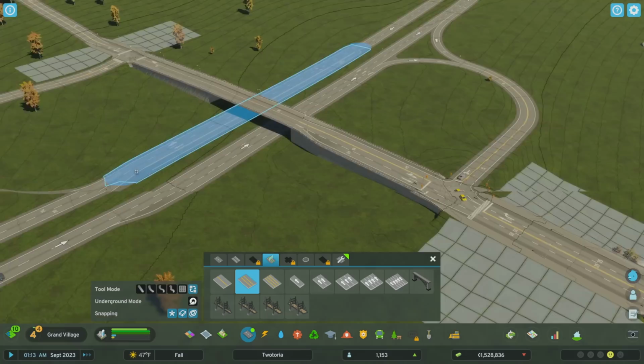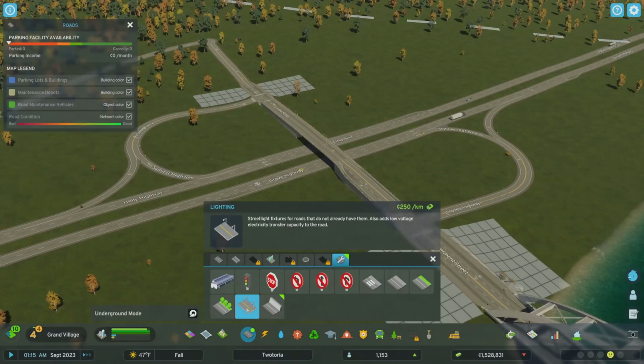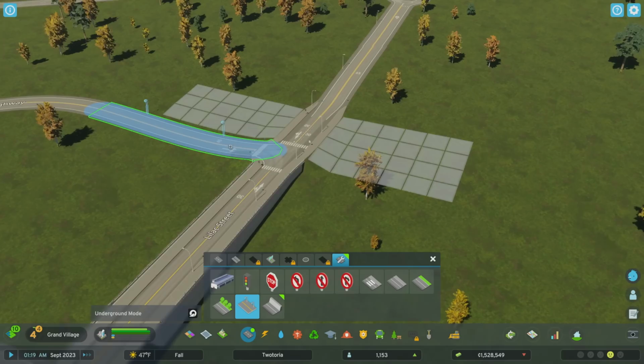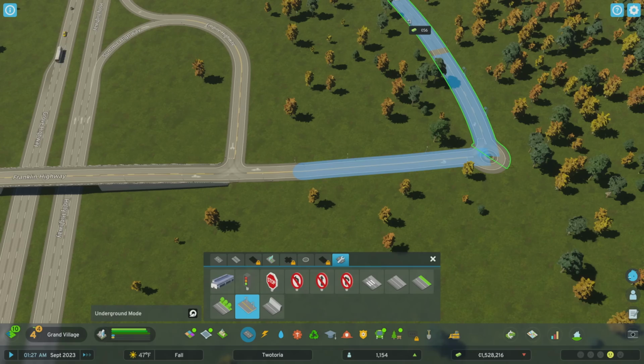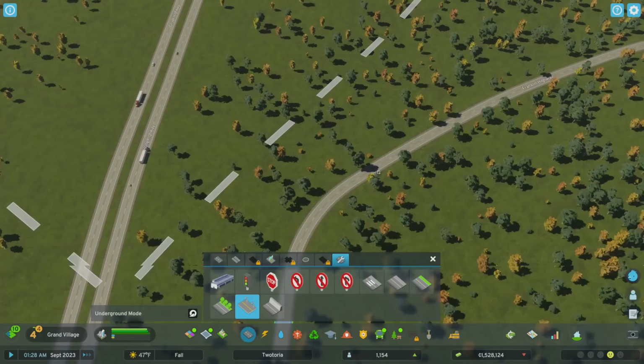So now we need to go into our road services menu and add lighting to these highway segments. And interestingly, it looks like the bridge already has lighting, so we don't need to worry about that one. And actually, it was just that I did not have the correct road there. I had a normal two-lane road. So got to be very careful with these. They can be difficult to discern from one another.